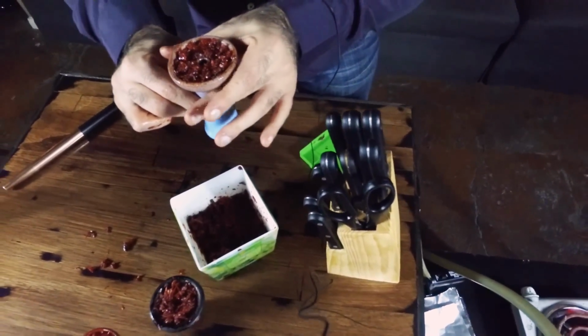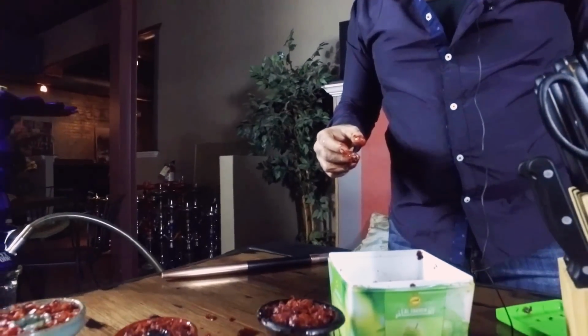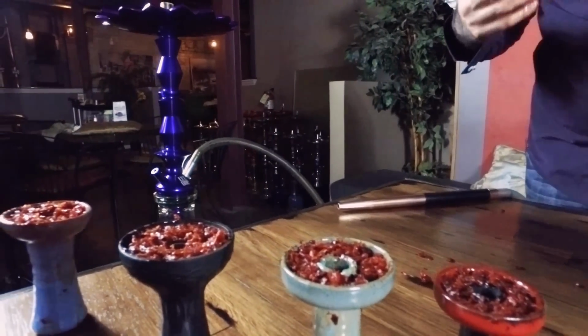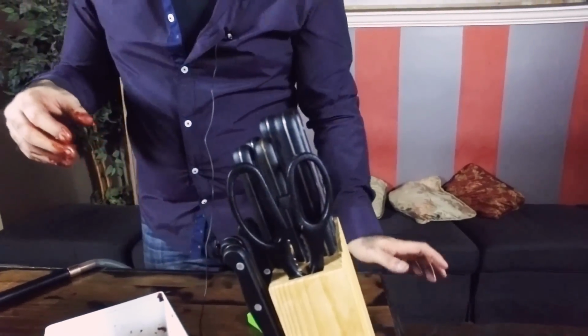Now I'm gonna put this in line and wash my hands, and we're gonna come back and go over how to actually foil it up, and we're gonna be using the Tangiers small for our quick startup. After we're done with the startup, we're actually gonna set up new bowls, show you guys how it's done, and we're gonna be having an entire time lapse for you guys, just to show exactly how long that little tiny bowl that took maybe 12, maybe 15 grams of tobacco actually lasts. And also just to prove that, hey, this method works and works consistently. All right, guys, I'll come back right in a moment.